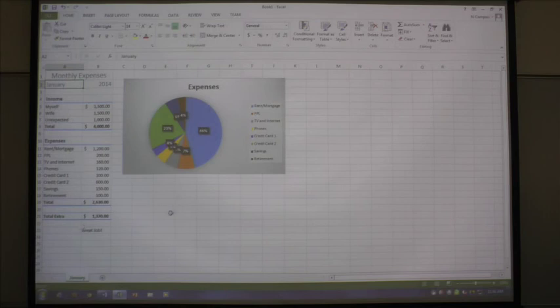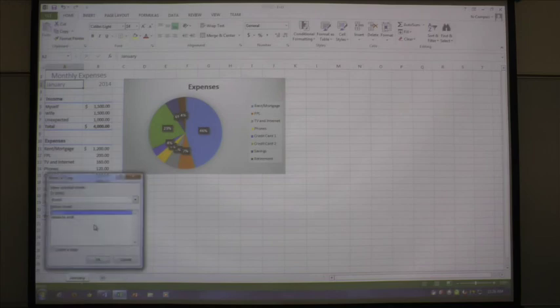To create one of these for February, I don't want to redo all of these steps. So I'm going to copy what I did here and create another worksheet. If you right click on the January worksheet, you see the option Move or Copy. Click on that.